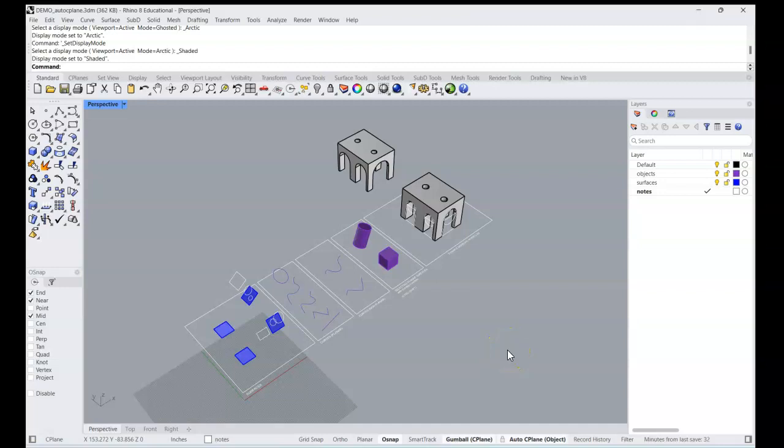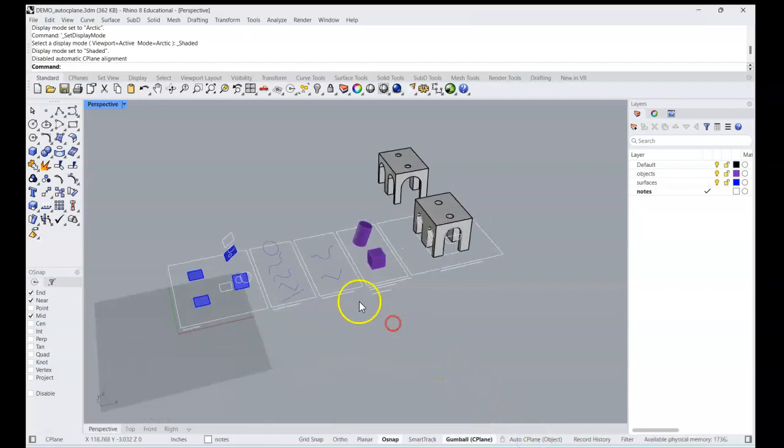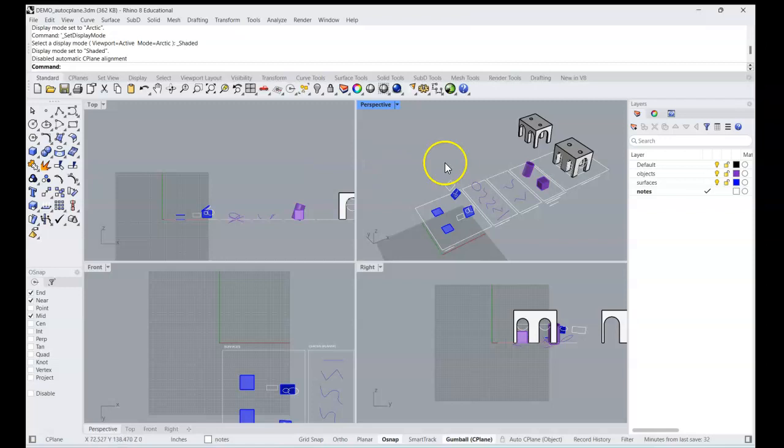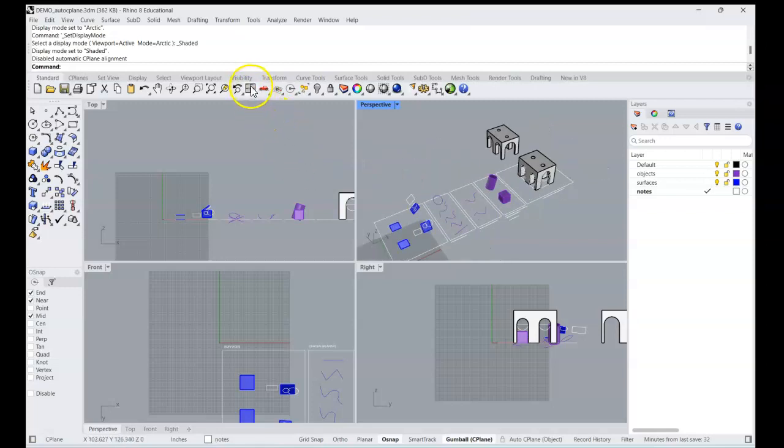If you're working with Rhino 8, I think if it's confusing for you, just turn it off and don't bother with it and just model as you would normally. And last resort, if anything goes awry and you want to reset everything to how it should be normally, this icon here on your standard toolbar, I would click on it twice.